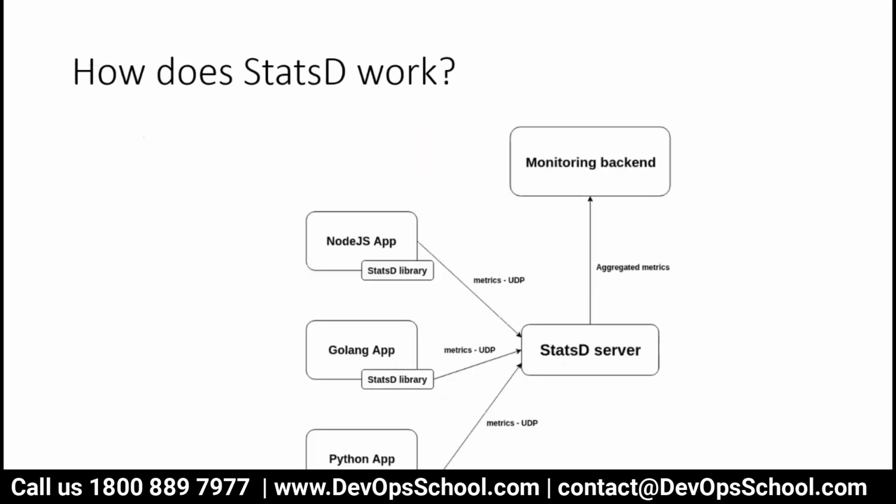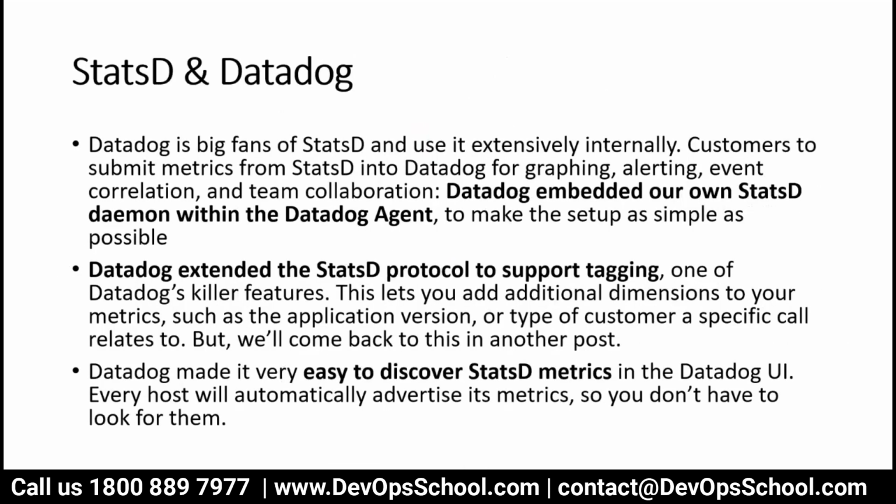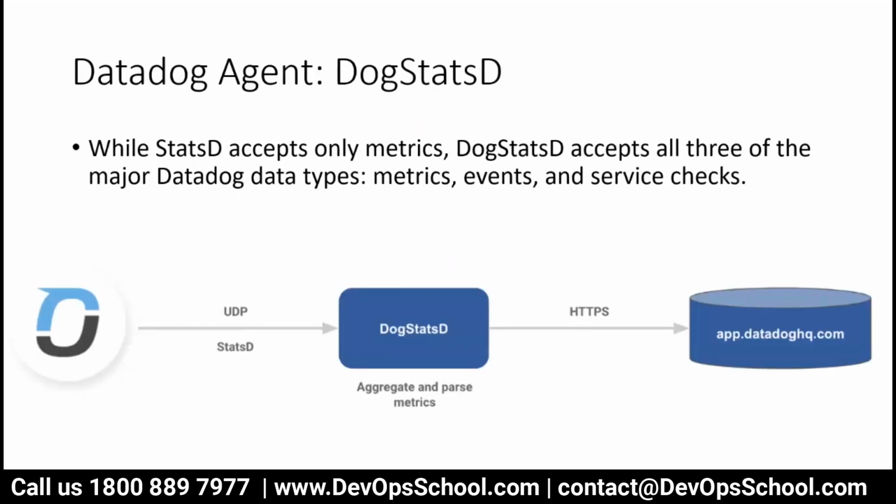So what has happened? The Datadog agent has used StatsD code. Remember that the Datadog agent is open source. StatsD is also open source. So both are open source. So the Datadog agent has used the StatsD code and embedded it in the agent code. Yeah, that's possible because both are open source. But with a few modifications. Then you'll say, why have they changed the name StatsD to DogStatsD? They are not supposed to do that. So actually they did some modification. What modification? In StatsD, tagging functionality was not given. So Datadog added the tagging functionality, and because of that, they call it DogStatsD.